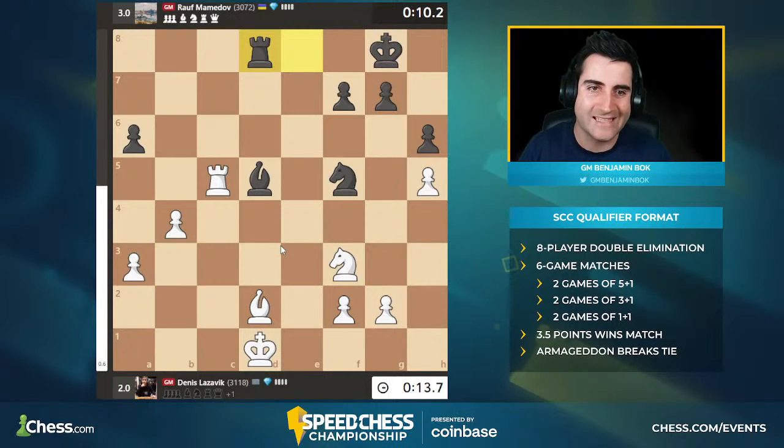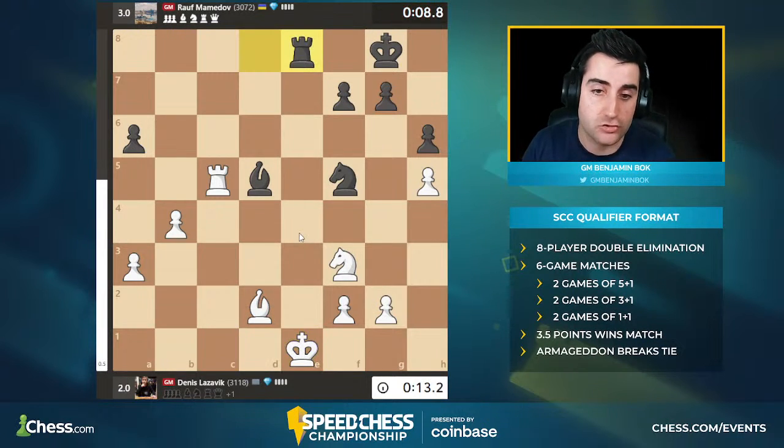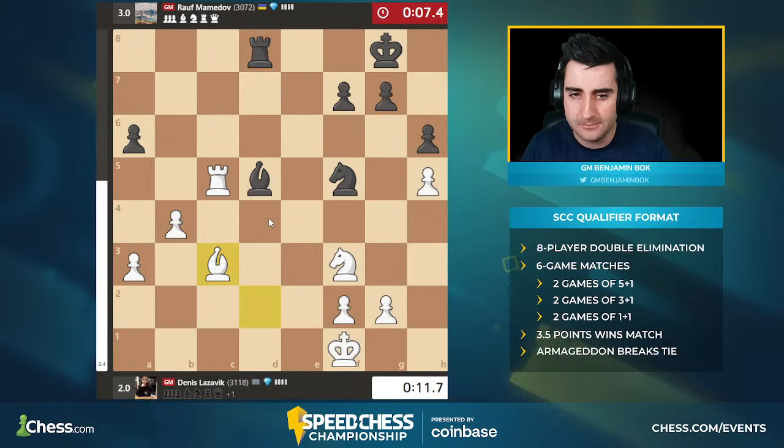We have this matchup between Dennis Lazavik and Ralph Mammadov. Ralph only needs to draw in this game. Is he going to manage? Dennis up a pawn here. Can he convert this one? Rook d8. Ralph threatening to take here, so maybe move the bishop out of the way, and there we go.